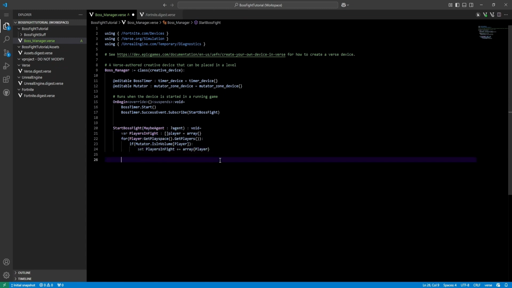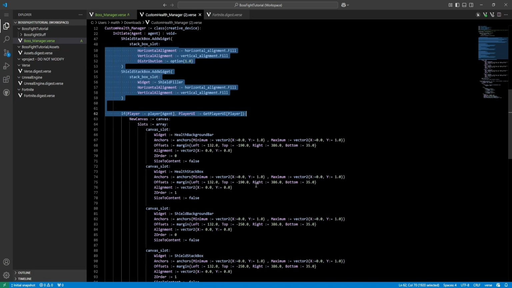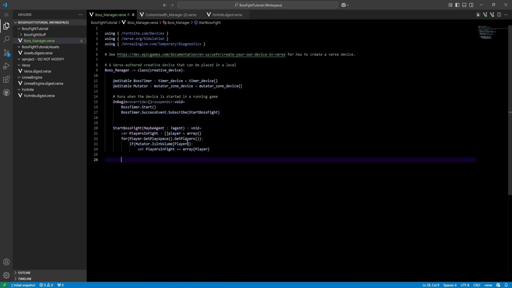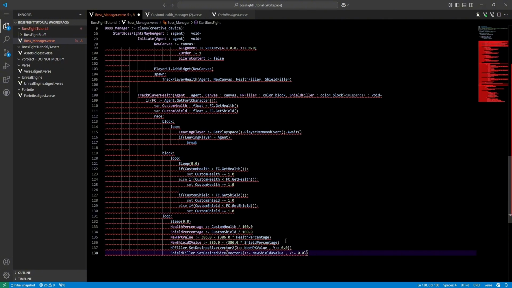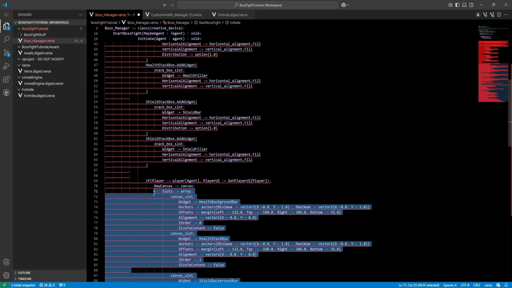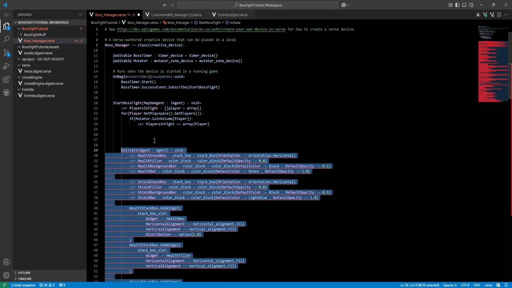So now under here, after we've gotten all of the players that are going to actually be in this boss fight, we now need to do a couple things for them. First, we need to apply the health bar to them. So let's do that. And to do the custom health bar, I'm actually going to take a little shortcut and use some code that I created in an earlier tutorial for how to make custom health for players. But we're just going to repurpose that. So I went ahead and opened that file up, and I'm going to copy all of that and then throw it in down here. Make sure that everything is aligned so that we don't get any errors.